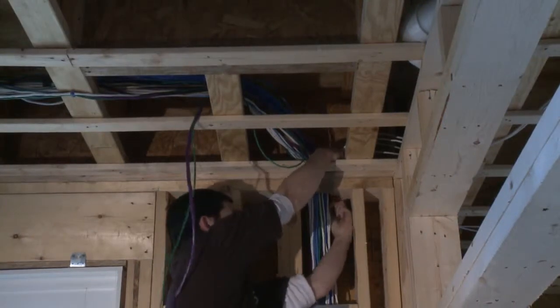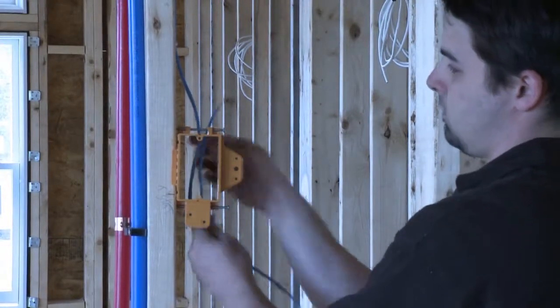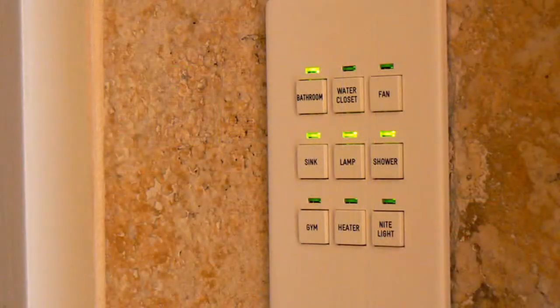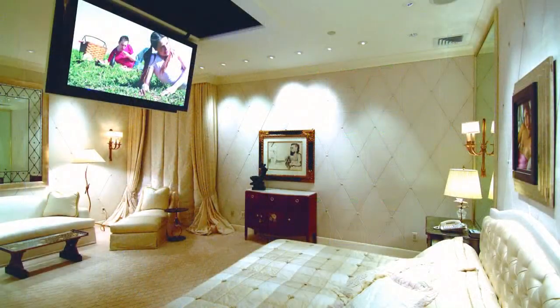There are unique considerations with many installations such as interior design or architectural challenges, or a need to achieve LEED H or NAHB green certification. Communication with a builder, architect, interior designer, and the homeowner is crucial before any wire is laid. If the proper wiring is in the wall — perhaps a networking wire at a thermostat location — it will allow for a communicating thermostat that can save significant dollars per month, create green applications, and selling opportunities around expanded automation. HVAC and lighting are two of the most popular applications in the automation space, and increasingly those subsystems are being linked together into a cohesive energy management or home automation solution.